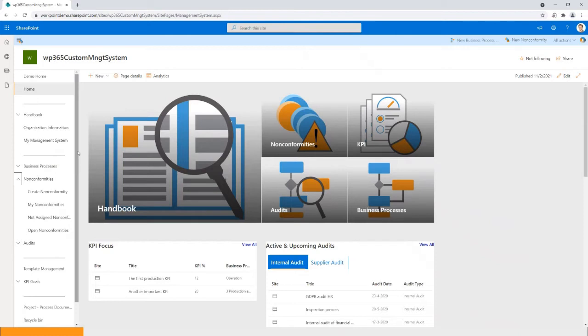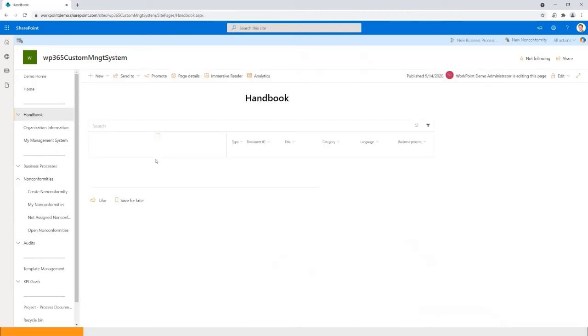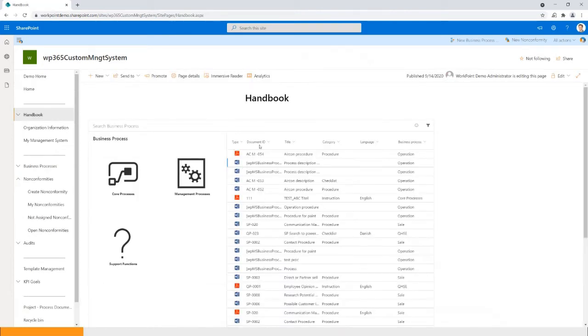But let's start with accessing this as a regular user. I'm working somewhere in my organization, and I need to check some description about what and how a process should be done. So I will enter my handbook. This view will show me the full quality handbook. And as you can see, there are a lot of documents here. These would in principle be the full elements. There could be hundreds, even thousands of documents. Typically, they will all be PDFs. Now we have some Word files, but this is a demo setup. So just imagine they're all PDFs.